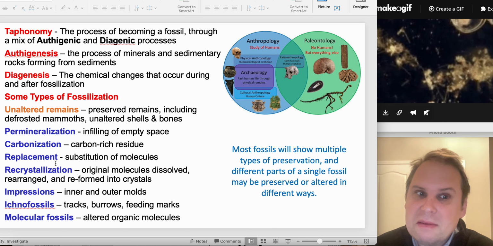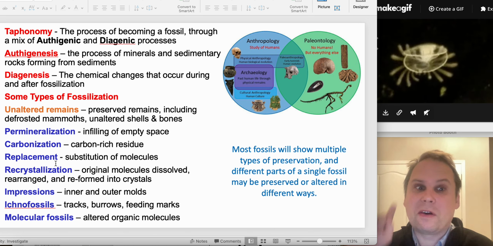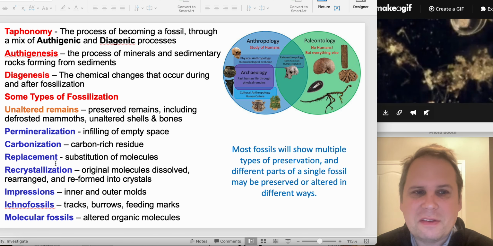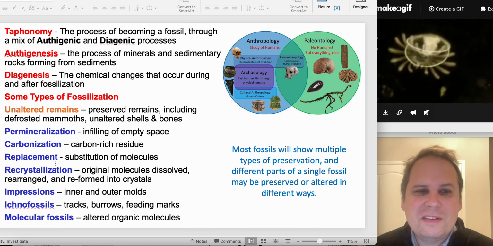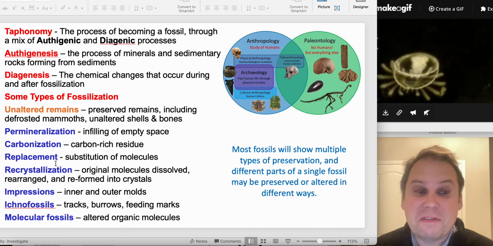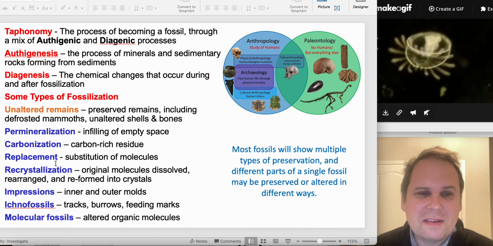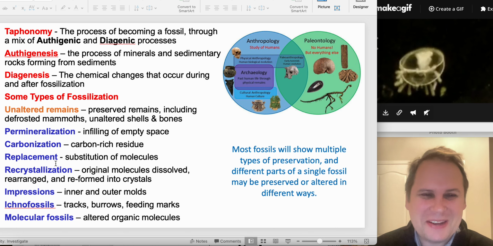Replacement can be okay depending on how it's done. You can get really nice fossils that are also really easy to get out, because if you have a carbonate rock and your fossils have been replaced by silica in there, you can just drop that whole rock into a giant acid bath, sometimes leave it for years, and at the end, all that's left are your fossils. Yeah, you can dissolve all the rock away, which is pretty crazy.